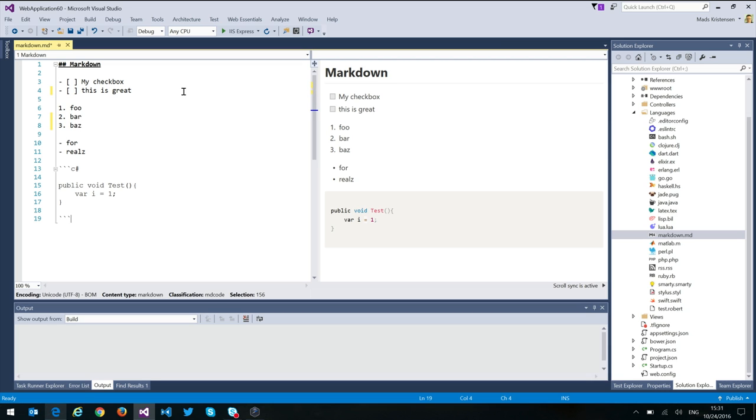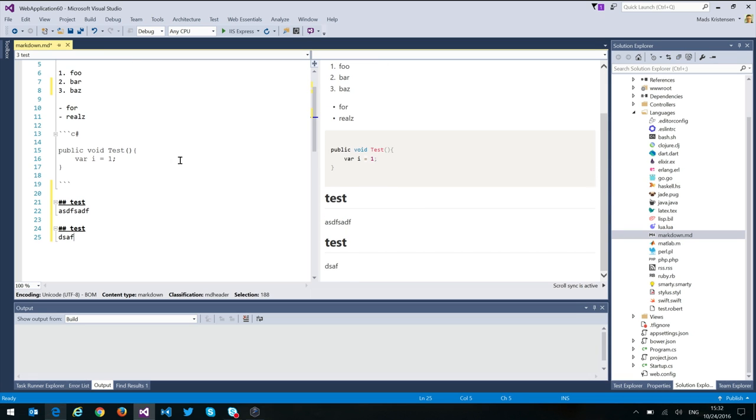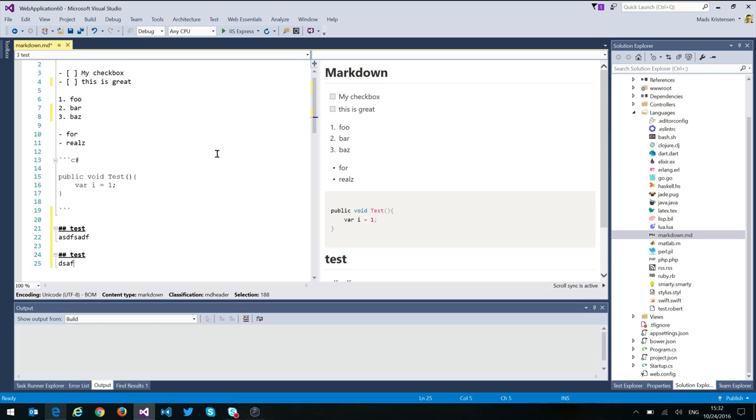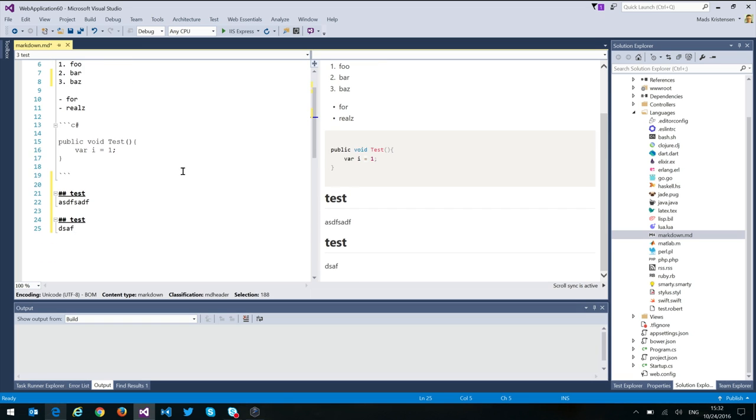Does it teach you the Markdown syntax, or does it expect you're familiar with it? It does not teach. But it does a little bit, actually. So let's look at a feature here. Notice now I scroll. As I scroll the source, the preview scrolls instantly with me. So I always see the preview of what I'm currently editing, which is nice.